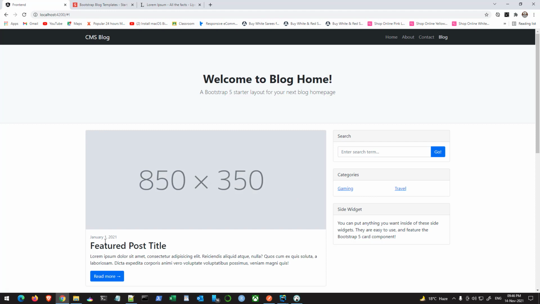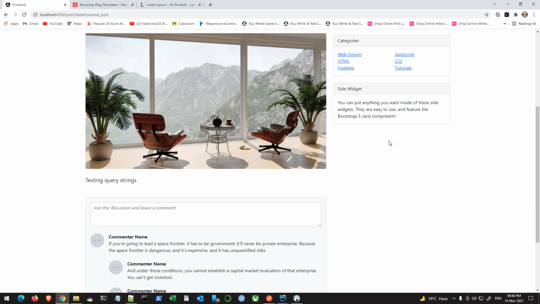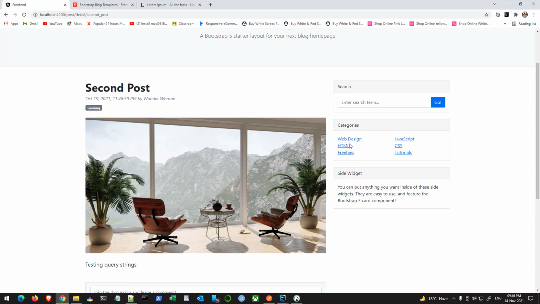Similar stuff you can do with your single page. Replace it here, or you can create a custom widget or custom component for the sidebar specifically, and that should save you a lot of time actually. And that is, I would say, the ideal way, following the industry best practices, and the DRY format, the do not repeat yourself strategy. So go ahead and do that yourself. It will be a good learning for you.